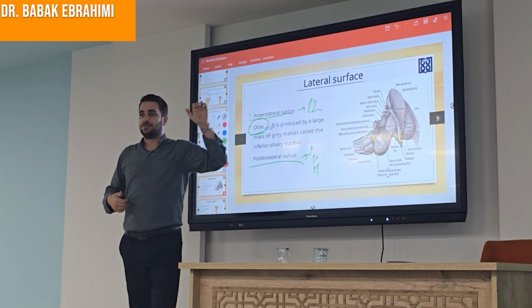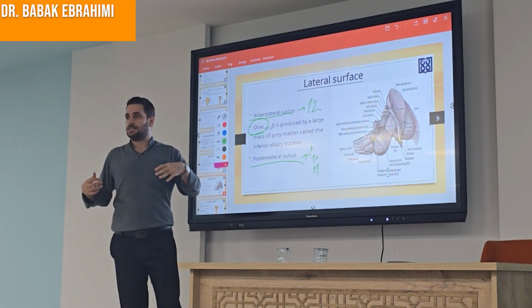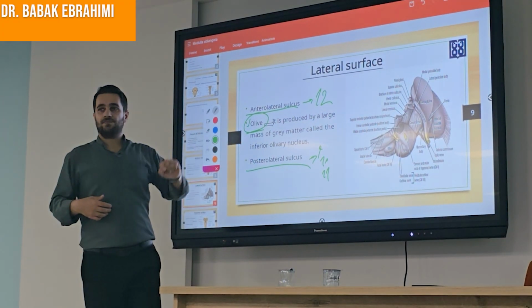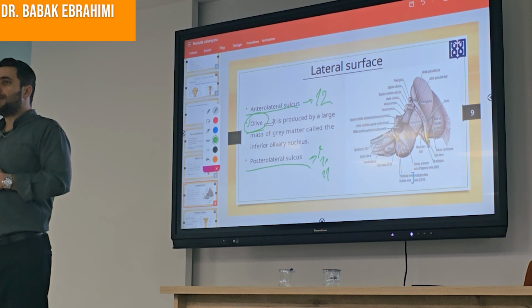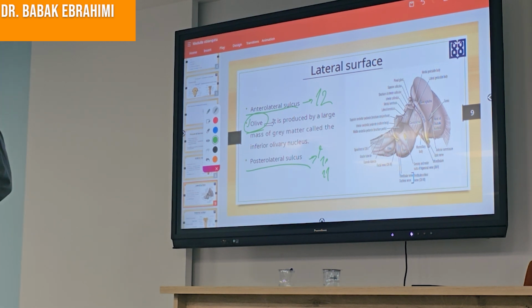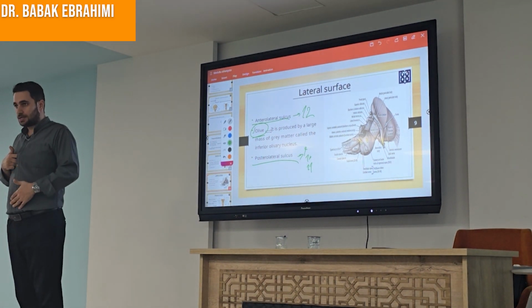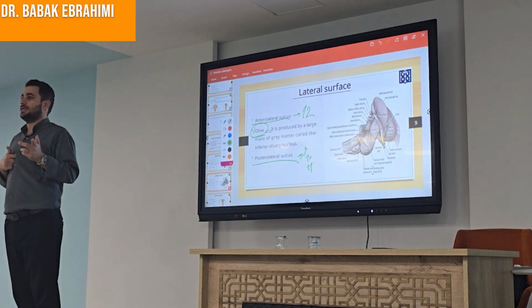Here, in several parts of the brain, we have something like this. Here we have the olive. It is an eminence. Why is it happening? Because we have a nucleus. For example, I'm standing here, and I have a nucleus here. It causes you to see my shirt something like this. But in another part, you are not seeing it. So this is an eminence caused by one thing.